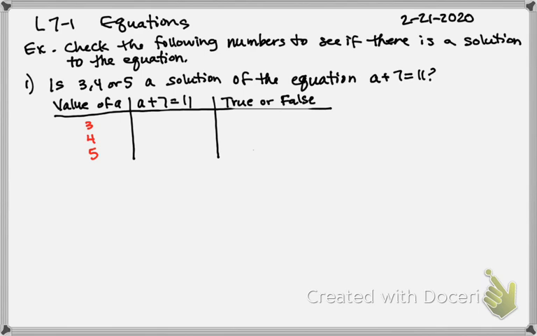Okay? So we would say A plus 3, and we want to know, sorry, I did that wrong. Let's try that again. I have not finished all my coffee. Let's try that again. A is the 3, or the 3 is the A. And so we do 3 plus 7 equals 11. That gives me 10. Doesn't equal 11. So that's false. So what that says is 3 is not a solution. Okay.